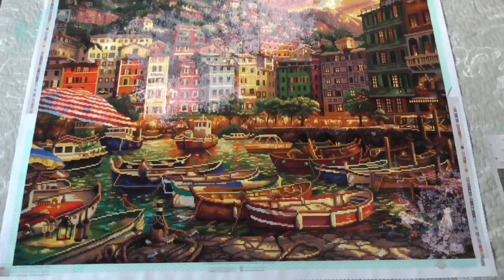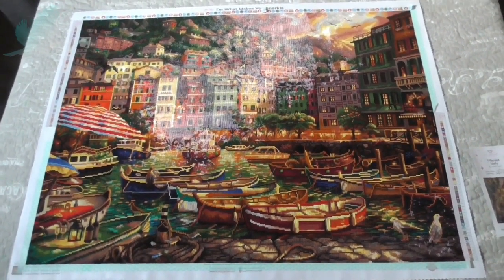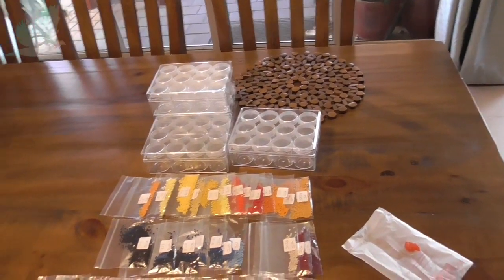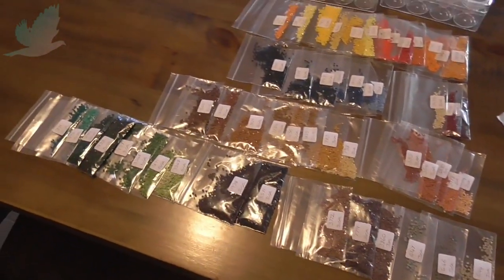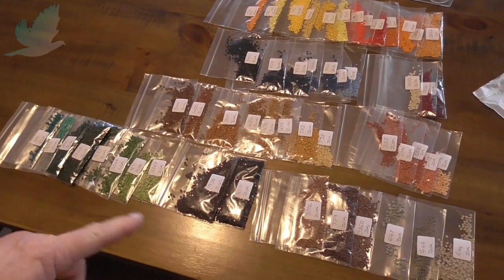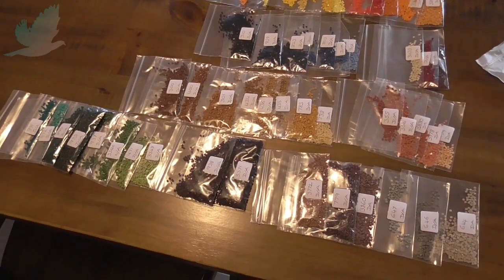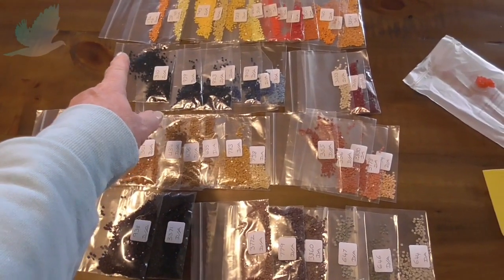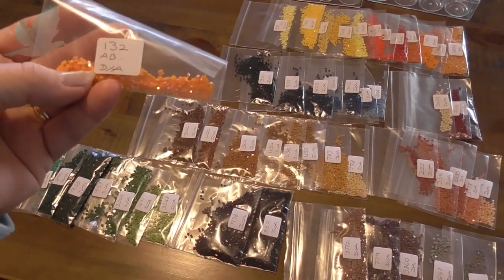But I'm addicted! So I'll just take you over to the dining table where I painted this and show you the drills that are left. I've already kitted down, which means I've taken all the drills out of the jars and put them in little snap lock bags, just because I'll be buying more eventually — I've got one on the way. They use the same DMC throughout, so they could come in handy in the future. It's always good to catalogue everything properly. I've put the DMC codes and the DA for Diamond Art on each of them, and also marked where the ABs are — the DMC code, AB, and the DA for Diamond Art.